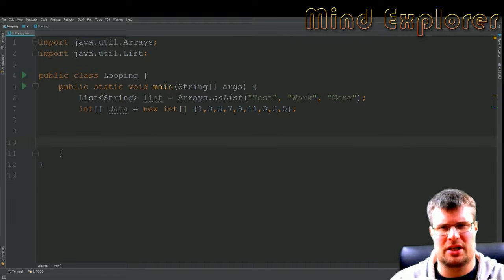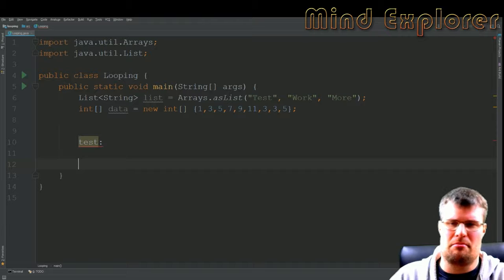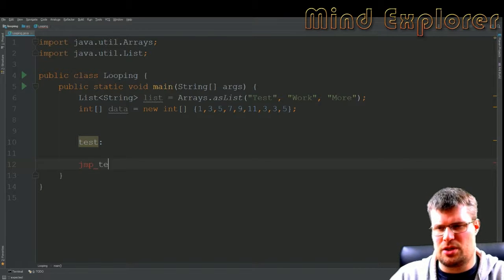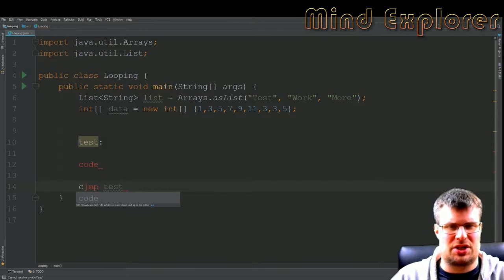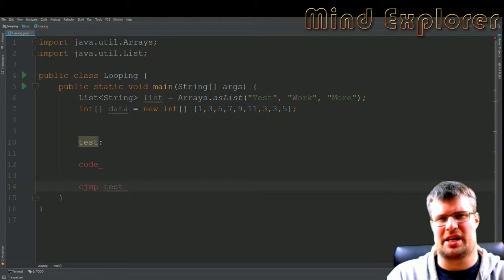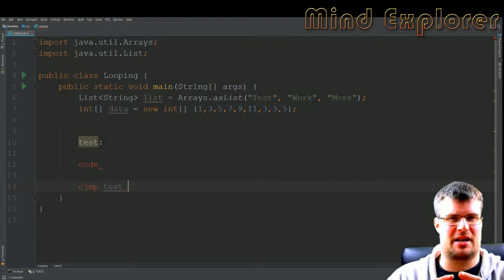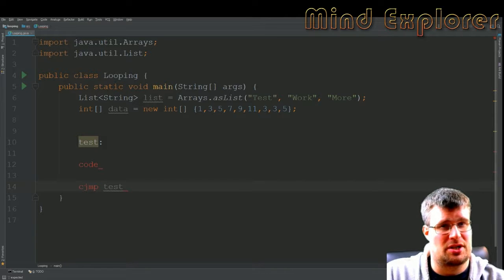And if you look further down to the CPU, how this is accomplished is actually by jumping. So in the CPU you have some label somewhere. Let's say that you have some label called test at some memory position, and then you can do a jump to test. So that's a way to have some code here that does something and then have a jump statement after the code up to test again in order to do that again. And then you can have something called a conditional jump, where you jump to that position if and only if some condition is met. So that's how you write stuff in a low-level CPU-based programming language.